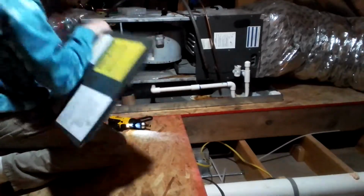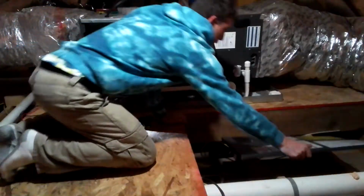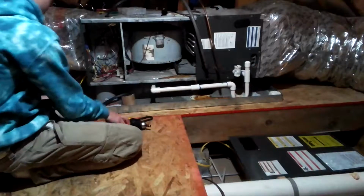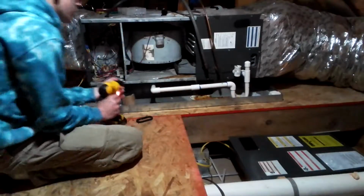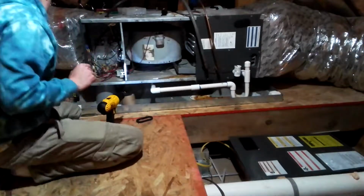Goodman air handler. Put that cover down right there. So what we got here is our capacitor, as you can see, and our evaporator coil is over here, and we got our wiring.